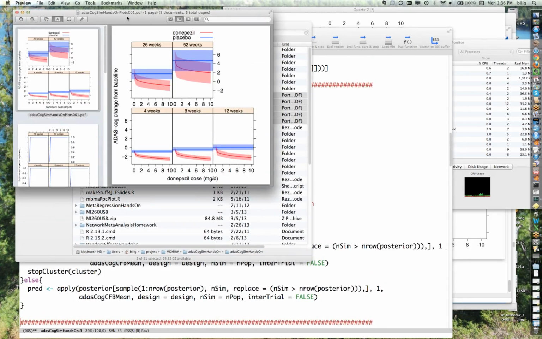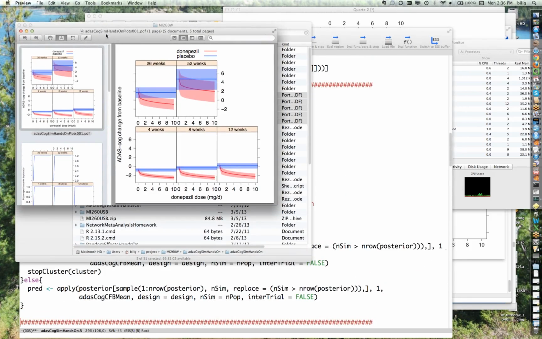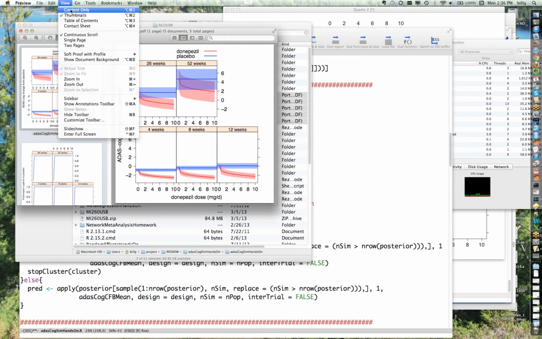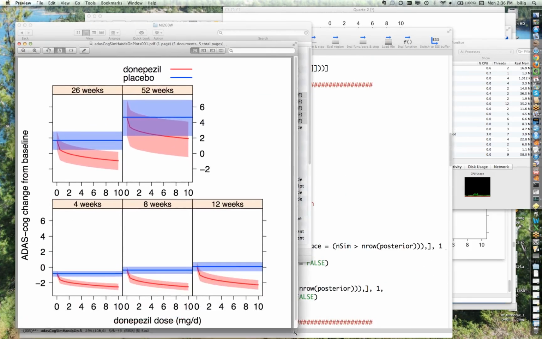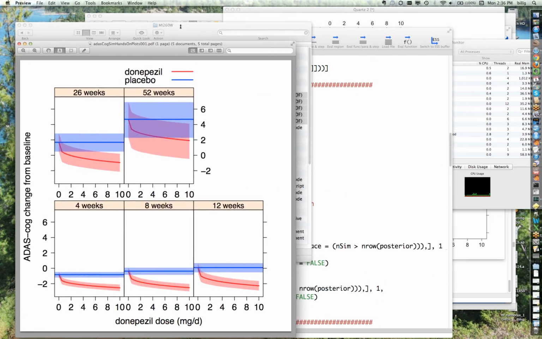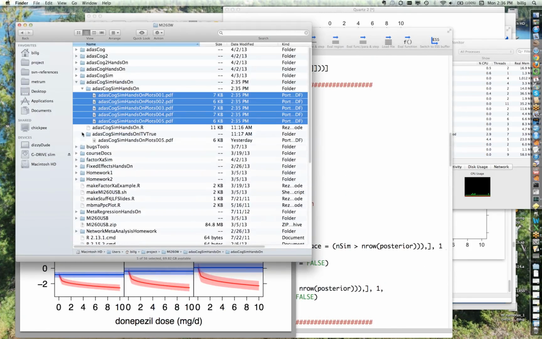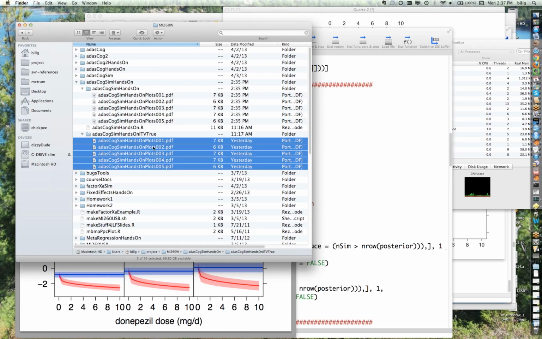So this is where it's false. Let's get rid of this window. And the one where it was true.